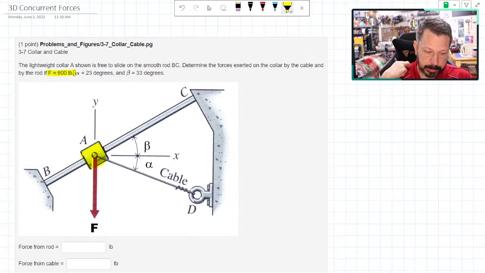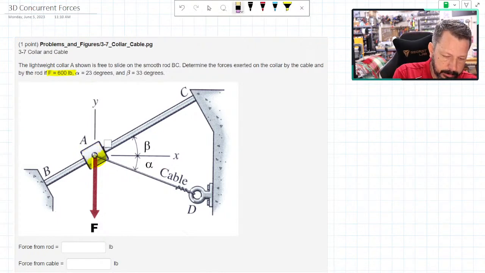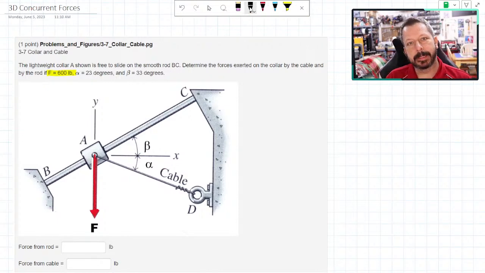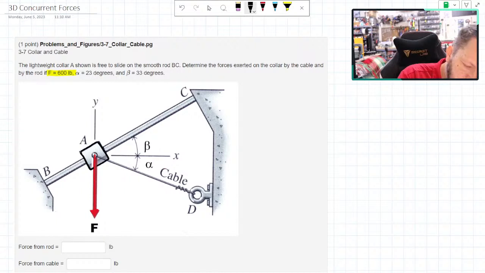So let's draw this free body diagram out. This is not a free body diagram that we're looking at here. This is just a diagram. I think what I'll do is draw right on top of this and then hopefully select all that and move it away. Hopefully that'll work. So obviously we have force F. Oh, if we're following our order of free body diagram drawing, we identify the body. I'm going to use the collar. We draw the body, so I'm going to draw over the body here. So there's the body.